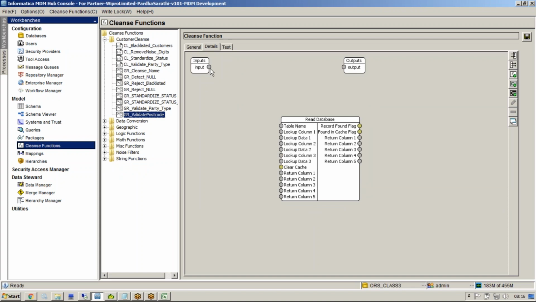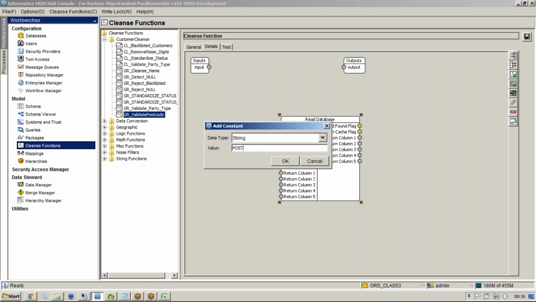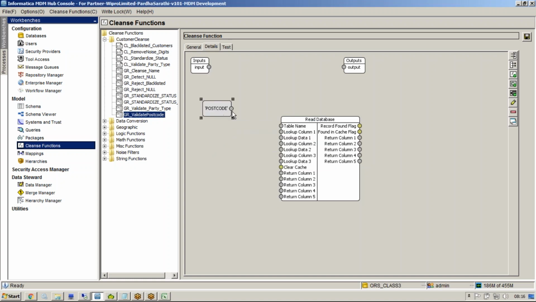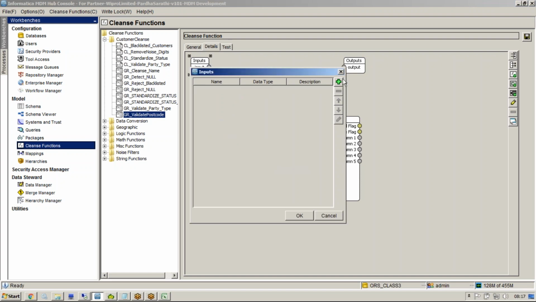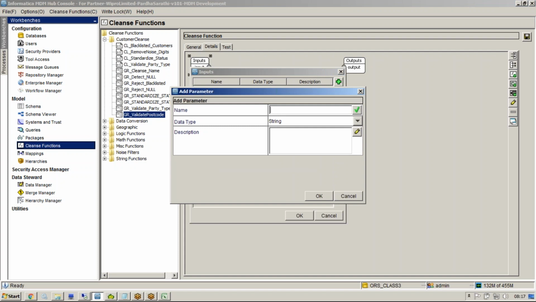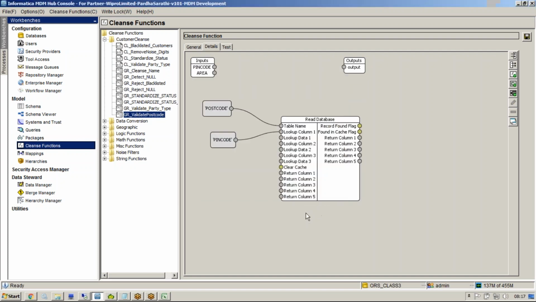Okay, just see what I will be passing here. Table name is a constant, that is postcode. All right, now the column name that I want to send to the table, and that column name is the pin code. So constant pin code, and data, let's say I'll create two entries here. One is pin code, another one is area. Pin code, second one is area.